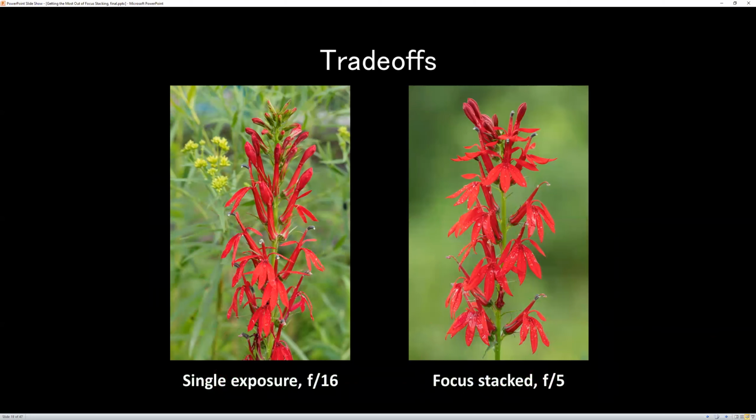Here's a single exposure at F16. Here's a focus stacked exposure at F5. If you look carefully, you realize these are different plants, actually. So I didn't have one exactly the same, but I think you still get the point here, that if what you want to do is draw people's attention to the flower, you can certainly simplify this background. You can do a lot of things with focus stacking that you simply can't do with a single shot.